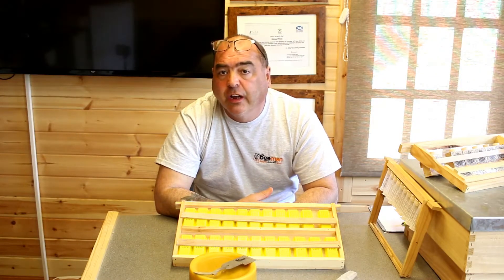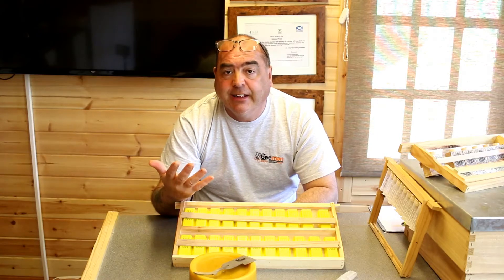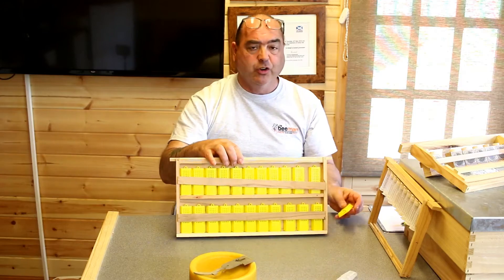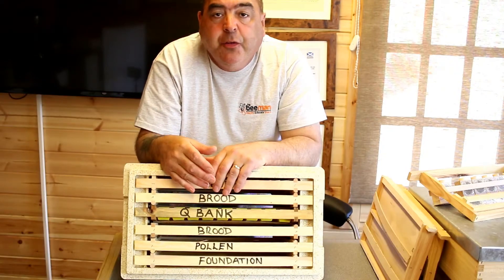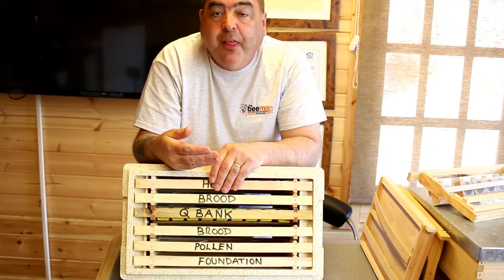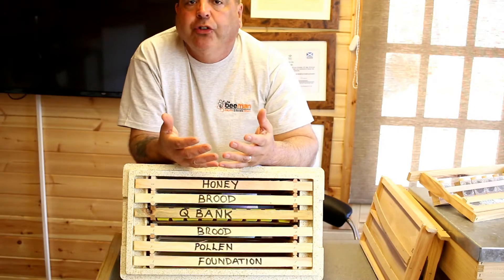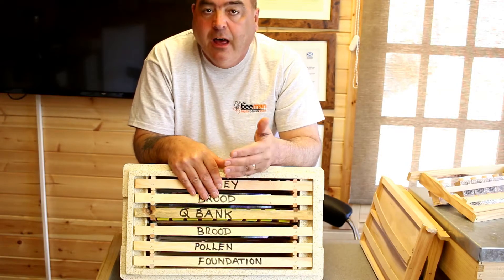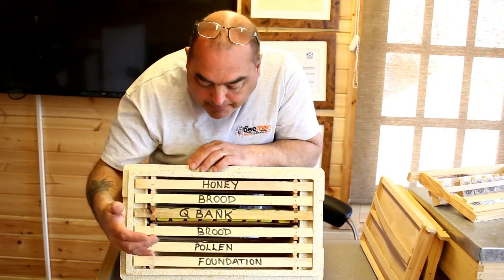It wants to be a queenless hive or nook. You can use a nook box. The simplest way to do it is — if you remember what we did for the cell starter — you just change the configuration around slightly and you could use that cell starter as a queen bank, and just pop in a feeder now and again. The configuration for the cell starter where we'd put the frames in there — all we've done is change the positions of the honey and the pollen around. It's not as important to have pollen in these hives as it was when we were raising cells, since the cells needed lots of pollen for the young bees to produce royal jelly.